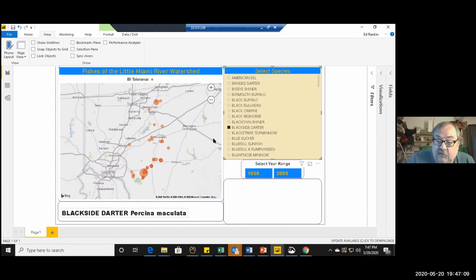Well, would Chris or Matt like to add anything? No, I think you covered it. The only thing I would add is, this has location data in it, right, Ed? Yes. So you could manipulate it just to produce the list of species for a particular stream if you knew how to manipulate the data within the Power BI platform.